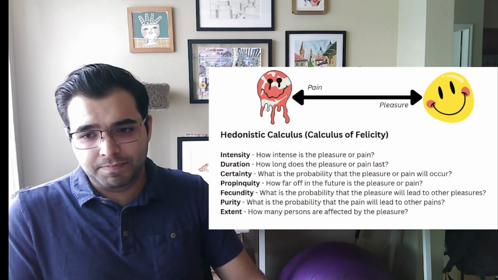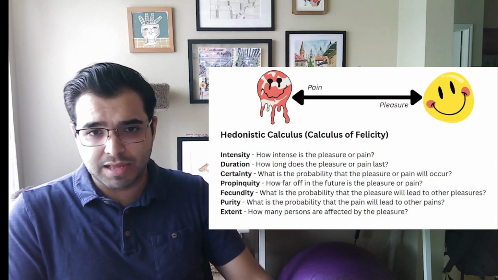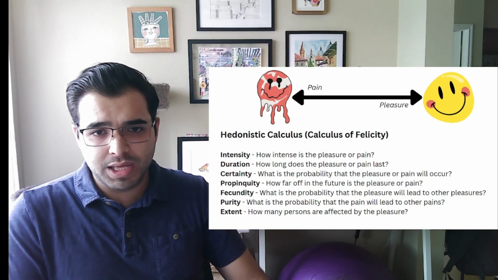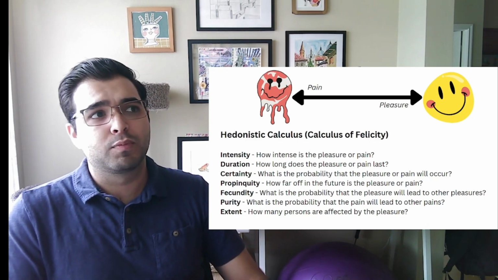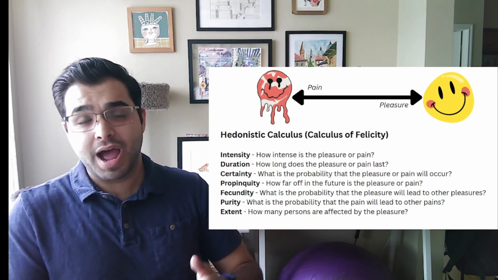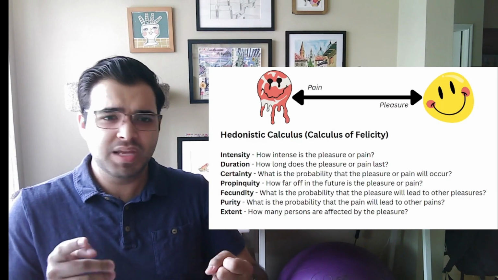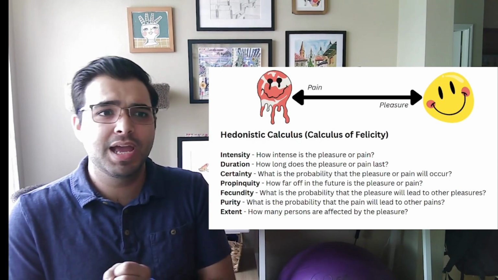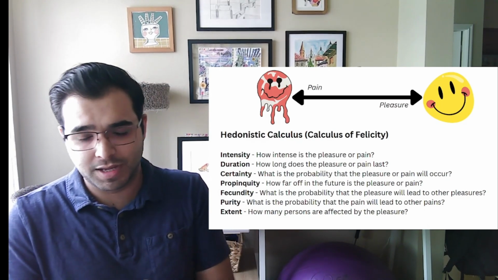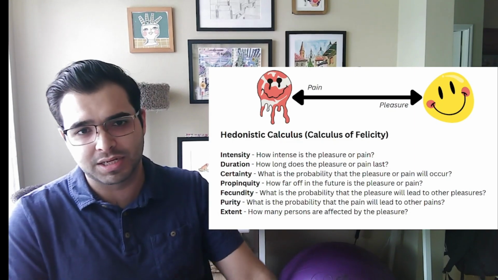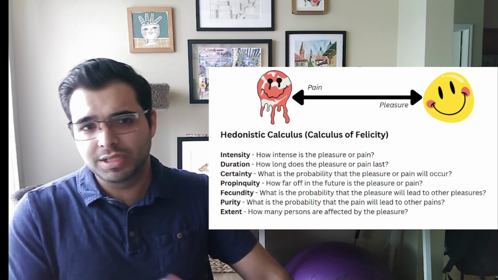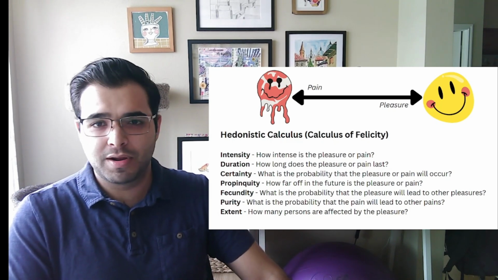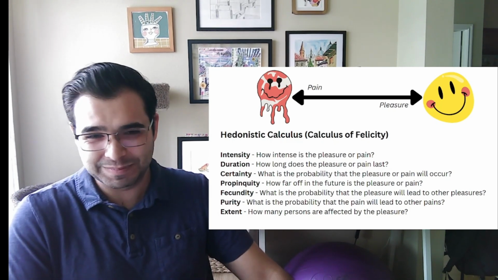Take drug use again, a great example here. The propinquity of that pain is pretty low. We get a high intensity experience now, and yes, it's going to cause us health problems down the line. Yes, in the case of opioids, it's going to destroy our ability to feel pleasure in the future. But that's way down the line, and I'm going to live forever. So who cares about that, right?